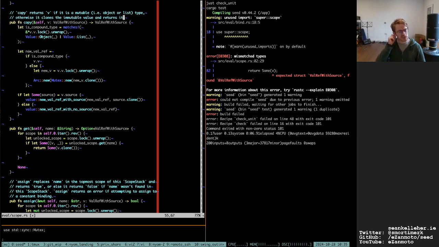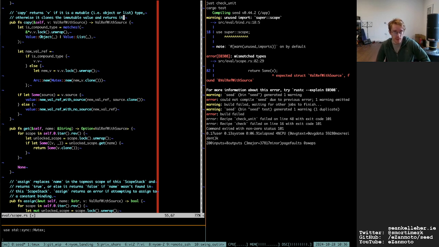Now, this probably isn't so nice. Is there a reason why we always have to clone the immutable values? It's because everything's behind an arc mutex, which has to be done to kind of get around Rust's lifetime rules.